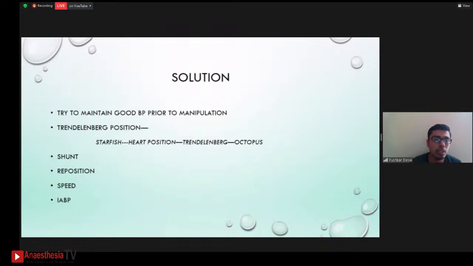In case of MICS, usually the epicardial stabilizer and the octopus are placed on the opposite sides of the table. So after the engagement of both stabilizers, we should not move the table. This is a very important point. If you want to maneuver the table, you do it after the placement of the starfish or octopus first, then the heart is positioned, and then we maneuver the table. And once optimal hemodynamics are achieved and we are satisfied, then we can ask the surgeon to place the other stabilizer, either the octopus or the starfish.